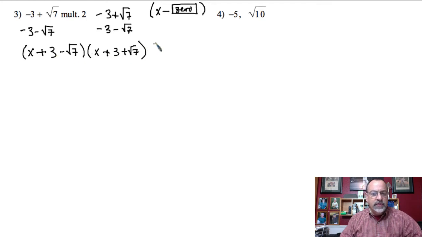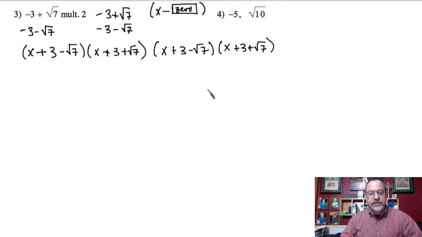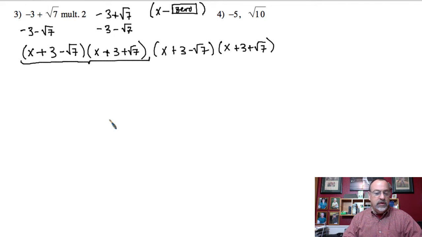All right, so again, both of these are used twice, so I get x plus 3 minus the square root of 7 used again, and then also x plus 3 plus the square root of 7 also gets used again. So I have my 4 factors here, and now again, this is why we wanted to do the distributive property, because I have a trinomial type of expression multiplied by another trinomial. FOIL doesn't work, so I'm going to use distributive property. And again, I'm going to multiply these two conjugates together first, because if I do that, the square roots should go away. And also, it's nice that it's a multiplicity of 2. If I do this once, this one's going to be the same, so I really only have to do this once.